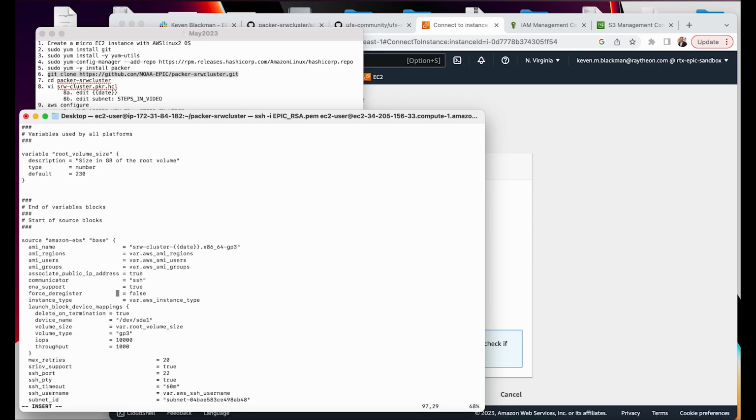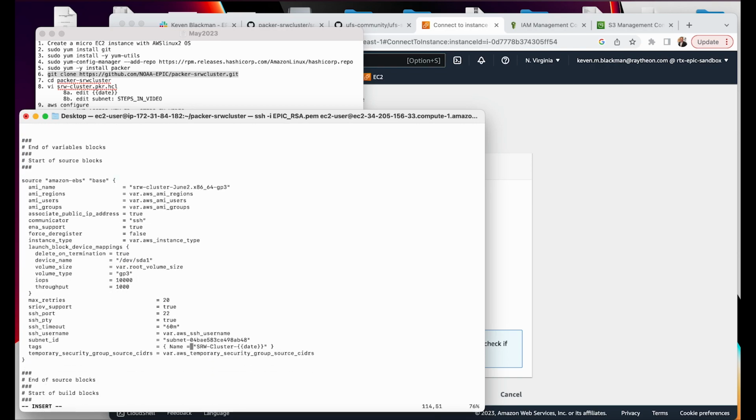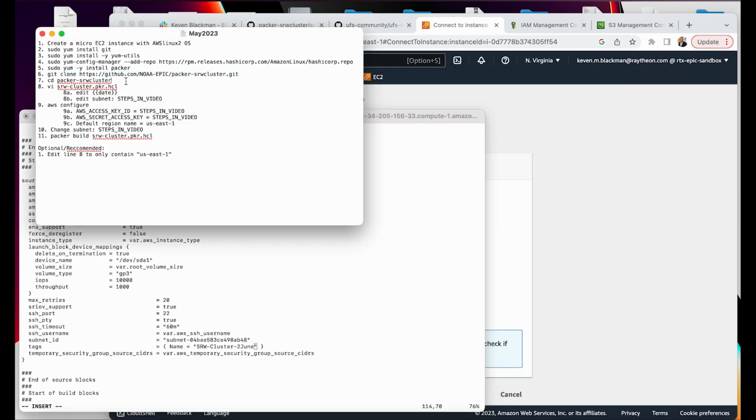And the first thing I'm going to go down to is the date. You can pass it in as a variable, or you can modify it just for ease. I'm going to go ahead and modify it. So I'll put just June 2nd, because that's today's date. Obviously you can put anything in there, and there's one more date variable. So same thing here, I'll put 2 June. And I kind of walk through that.